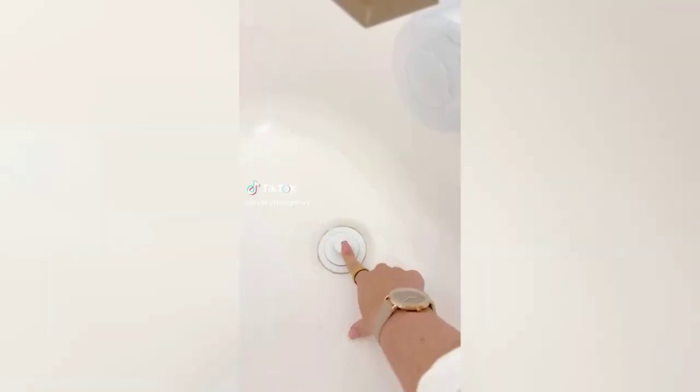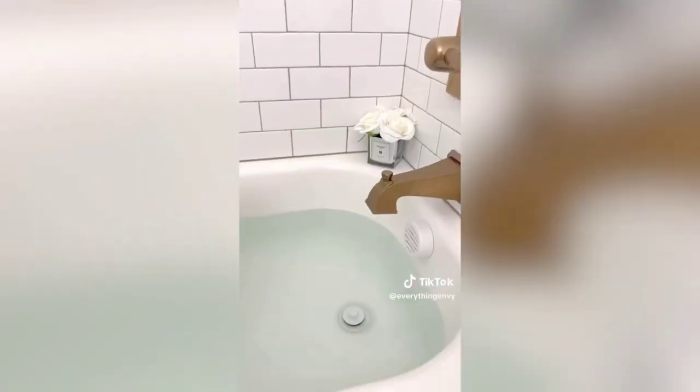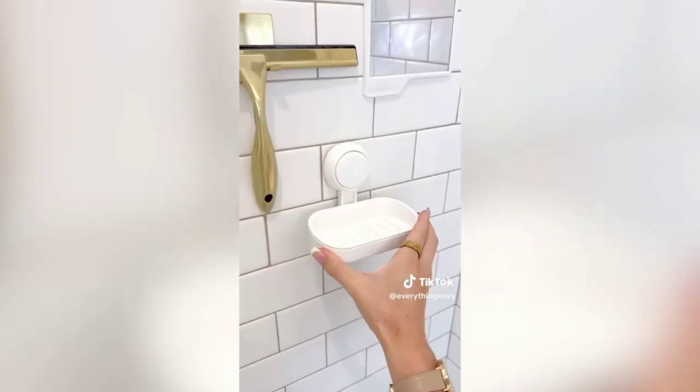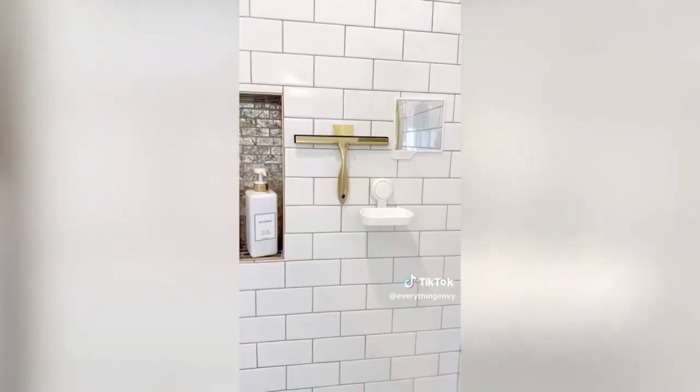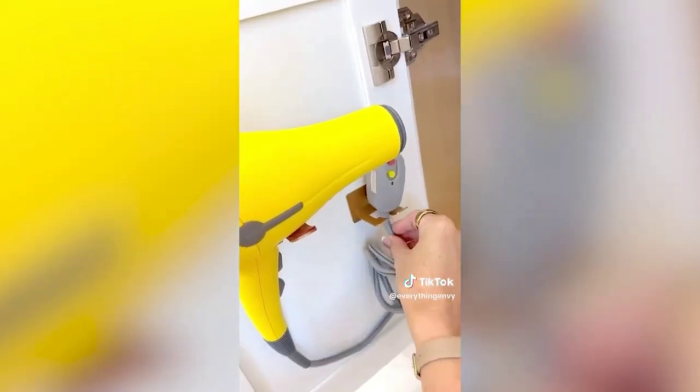Take full advantage of your tub size and avoid the annoying drain sound by attaching this suction cup cover to your drain for a luxury bath experience. This soap tray installs in seconds with no tools, is easy to clean, and can be reused and adjusted. Also, maximize bathroom space with this adhesive hairdryer holder.